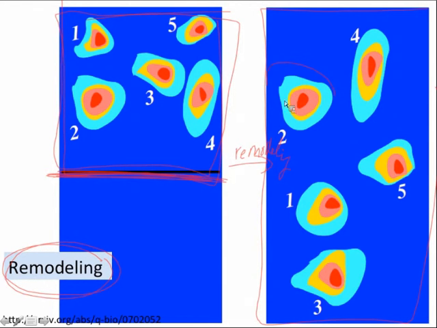Cell 2, the place field for cell 2 looks to be about the same for both of them. But for cell 1, it was up here. Now it seems to have moved down here. Cell 4 was here. It's moved up a little bit. Cell 5 has moved down. Cell 3 has moved down. And it's not that the cell is moving, it's the place field corresponding to the cell.